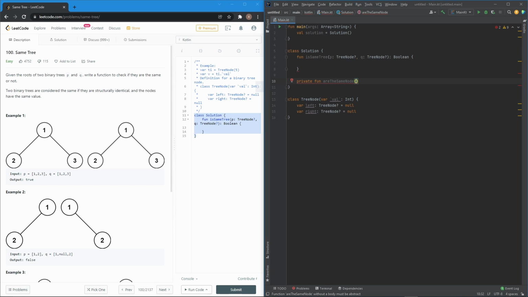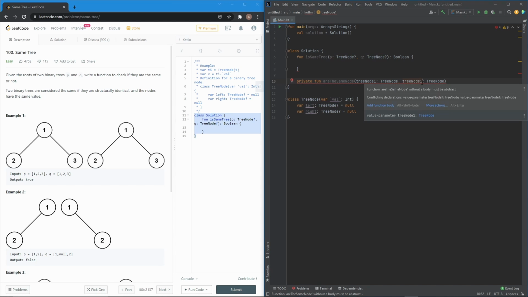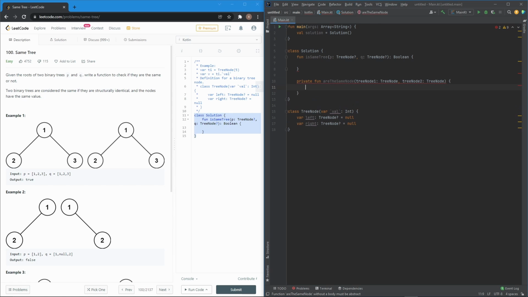And this will take a tree node 1 and a tree node 2, and we're going to have them be not nullable.